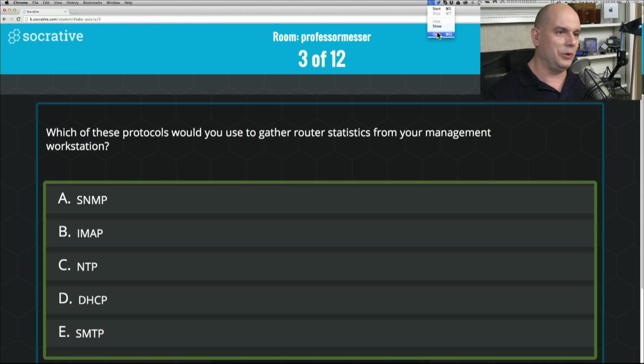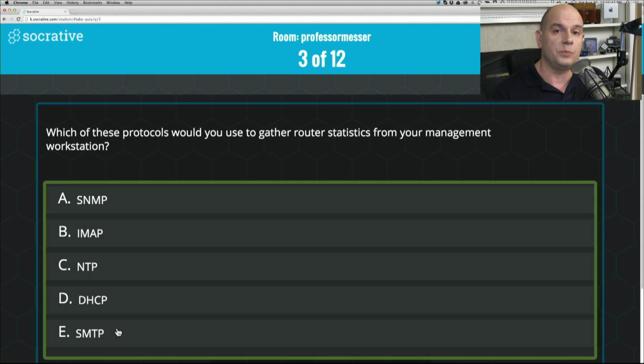So that's one of those times where you want to really get into the details of understanding two steps. And I often do this with my questions. It's a two-step question. First, you have to understand, I'm asking, what protocols would you use to gather router statistics from your management workstation? So already you have to know what I'm talking about when I say that, because I'm giving you a clue as to what it is. And once you have that clue, you then have to put it into the abbreviation for that particular protocol, which is SNMP, IMAP, NTP, DHCP, or SMTP. And you have to figure out in your list, okay, this statistics, router, management, what is that? And then figure out the answer based on those pieces. This is one of those where you do have to know these abbreviations.